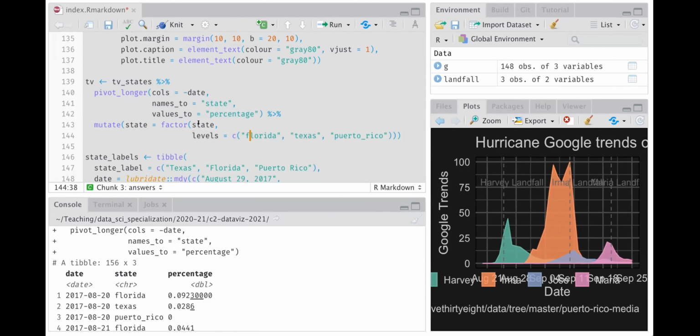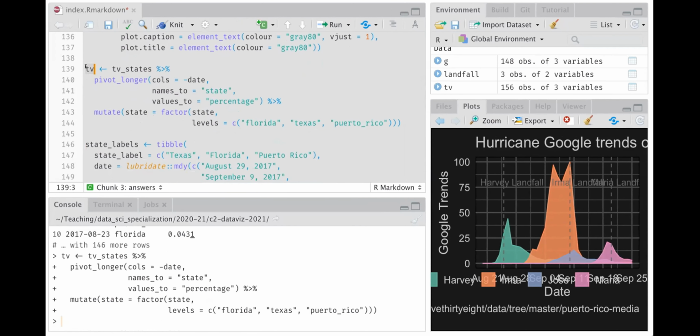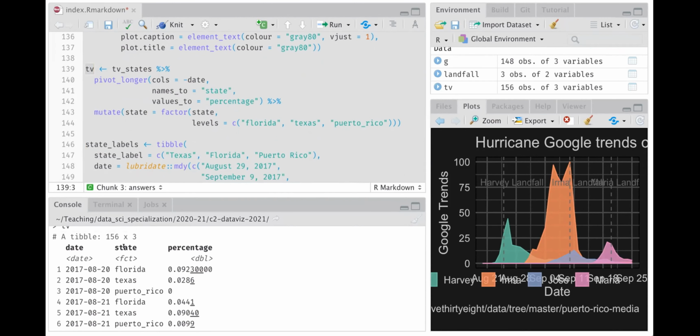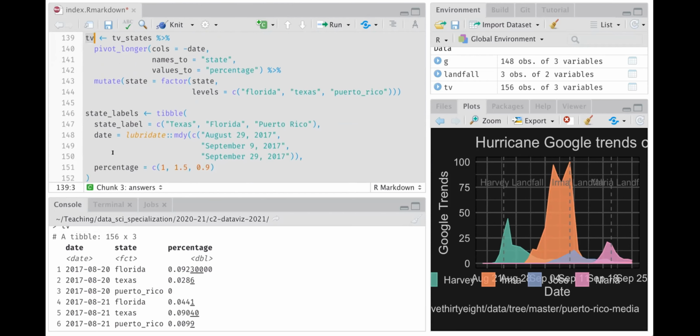So here I'm saying state is a factor and the levels are Florida, Texas, and Puerto Rico, all right? So now when I do that, it's going to look exactly the same, the data structure, of course, but state is now a factor and the levels are Florida, Texas, Puerto Rico. So that's how they will actually show up on the plot in that order, okay?